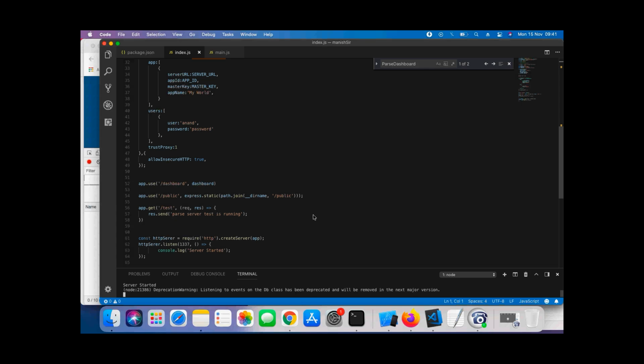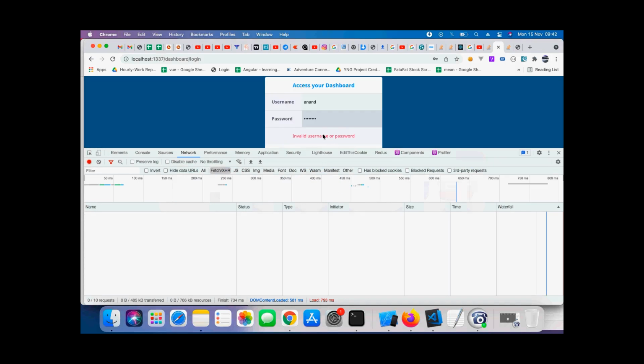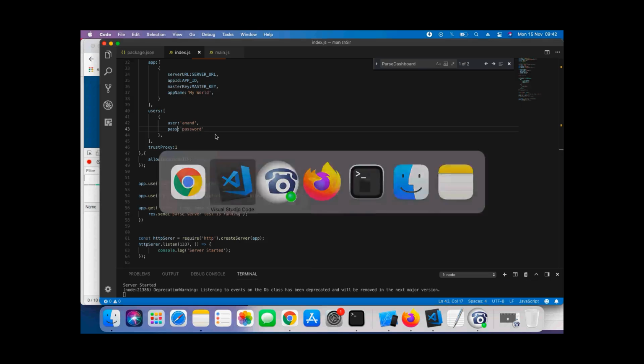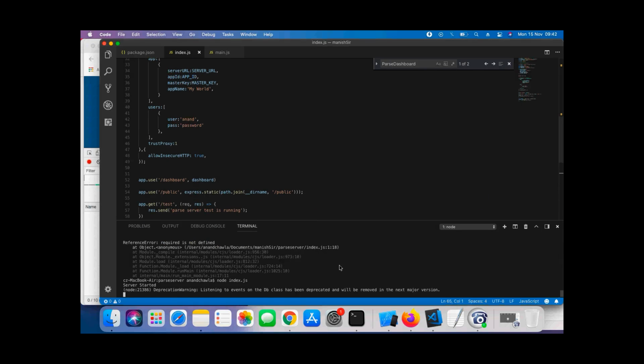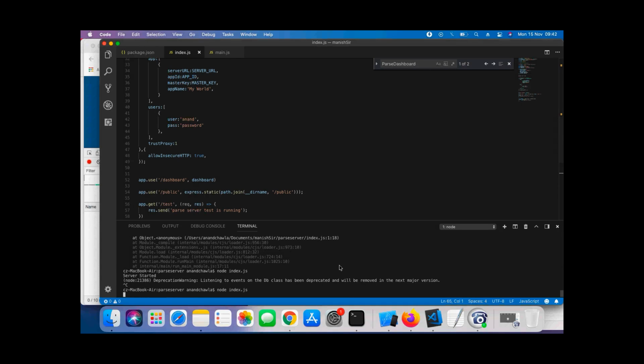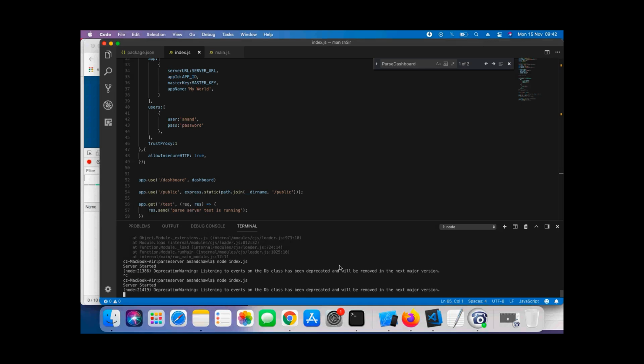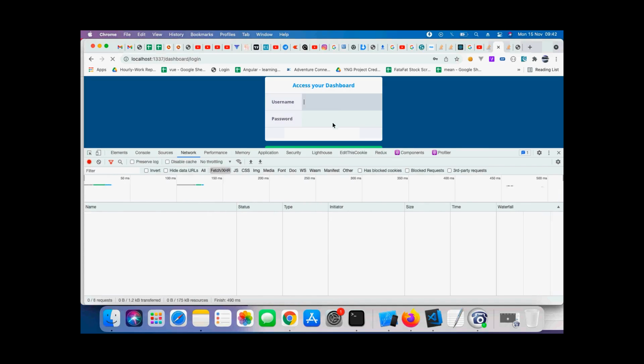You have user and there is a password. No, you should use pass, not password. On line number 43, it's pass. Yeah, save it. This is the default key in users. That's how the dashboard wants it. Refresh it. You have to start node again. Okay. Control C and then start again. Then refresh the page. Okay, now go there, refresh the page and try.